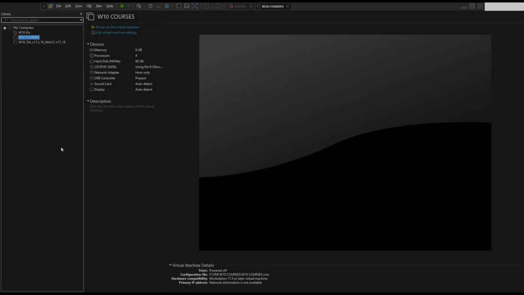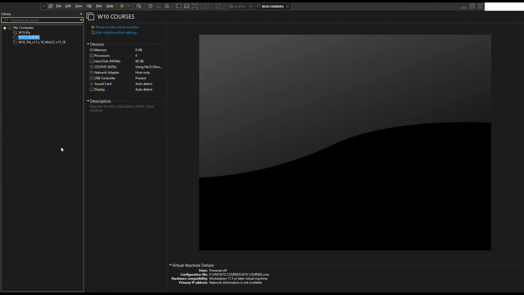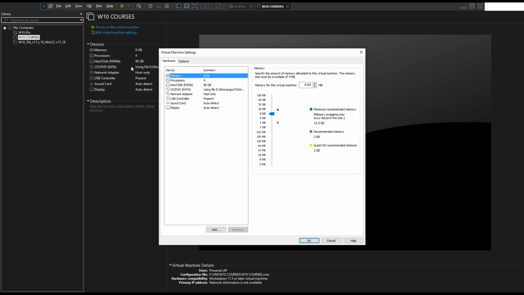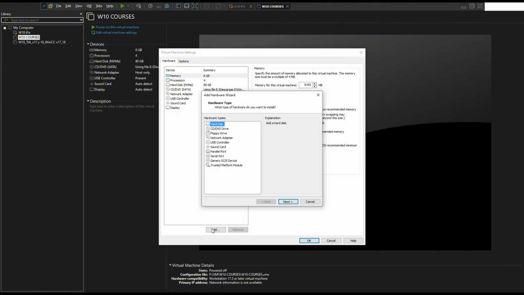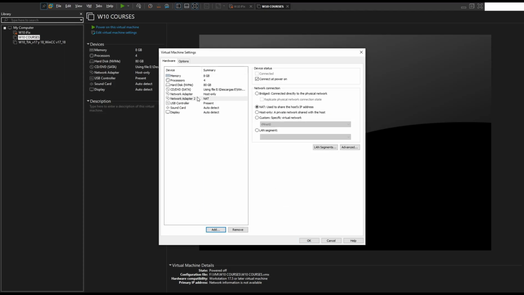One last key piece of advice. VMware allows you to add several network adapters to the same machine. For example, this could allow us to have two network adapters within the same virtual machine, one configured as NAT, and through which we will access the internet, and another as bridged with which we will communicate with an internal network. To add a new network adapter to the virtual machine, it has to be turned off. Once the machine is off, click on Settings, then click on Add and select Network Adapter. Once it has been added, we can assign it a configuration.